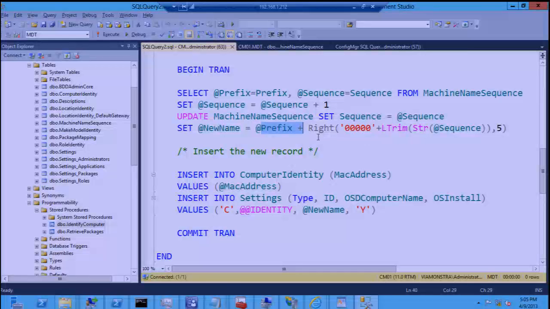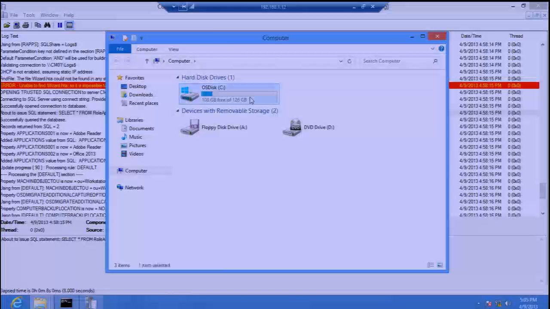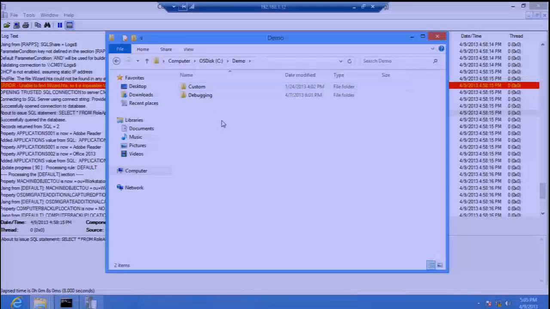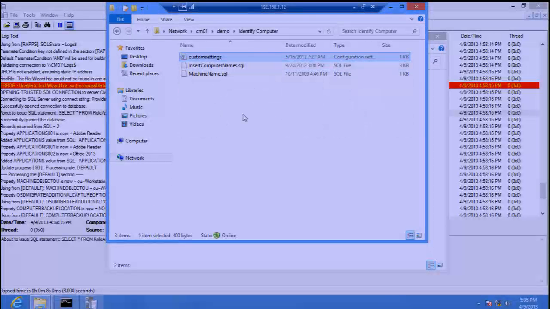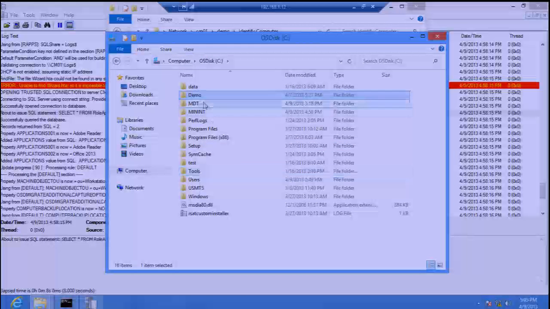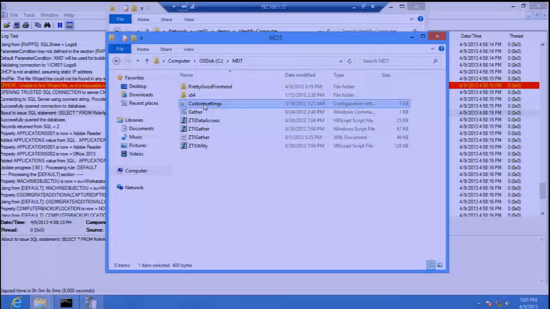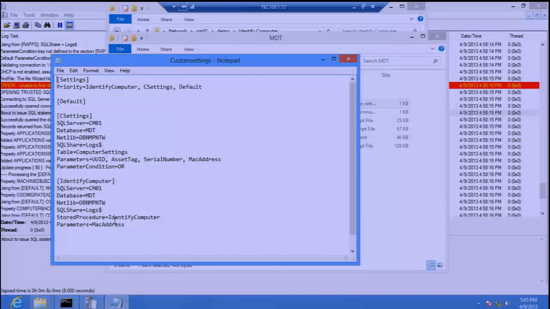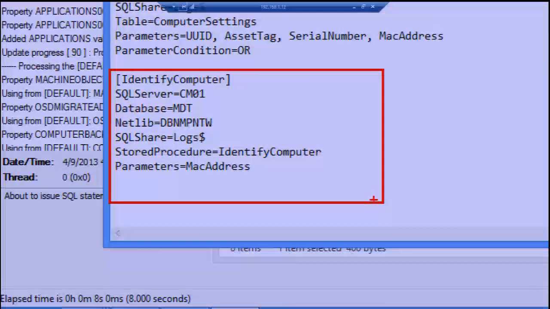So, if I go back to my test environment and select another INI file, and copy that to my MDT folder, this is the code required to call a stored procedure instead of querying a table.